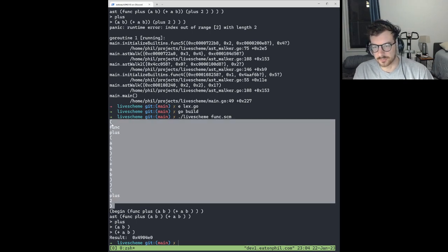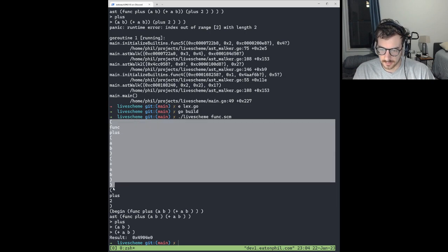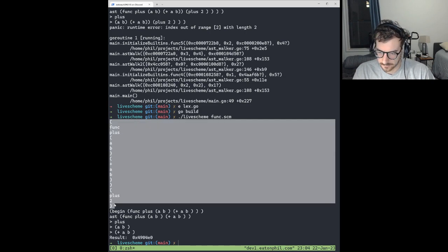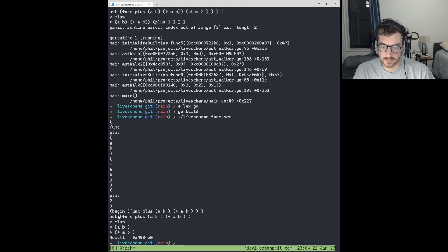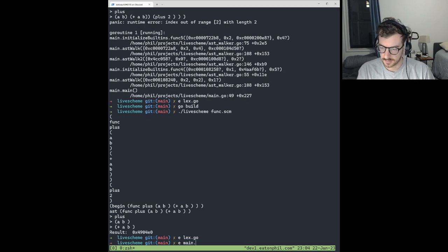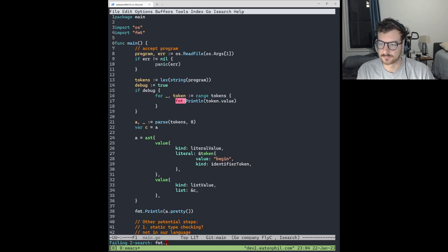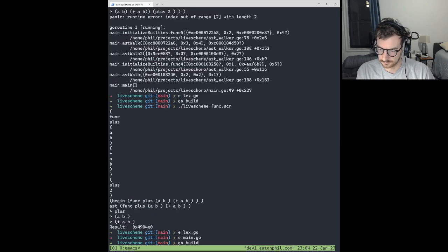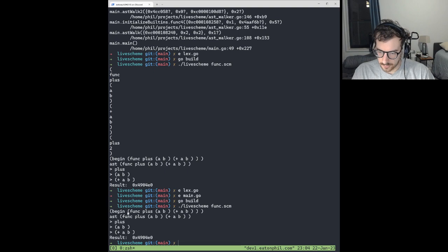So it didn't really turn out to be a parsing problem. It turned out to be a lexing problem once we've got the lexer correct. Now it did what I expected. So let's get rid of some of this stuff so I can show you. So now begin only sees the first one. That's what I expected. I expected it not to parse the rest of it.